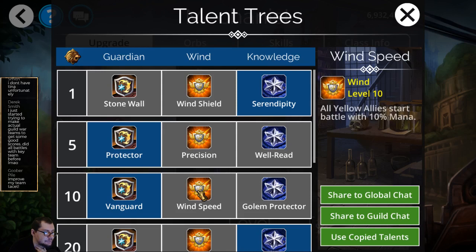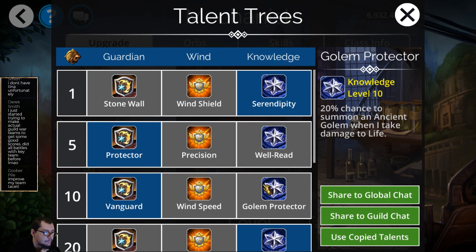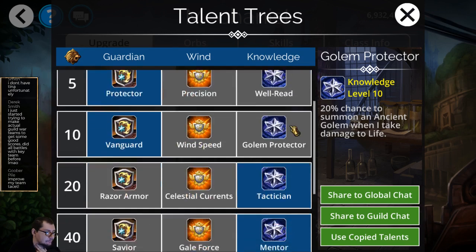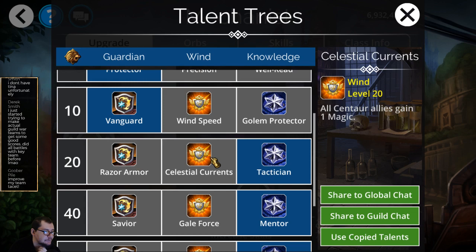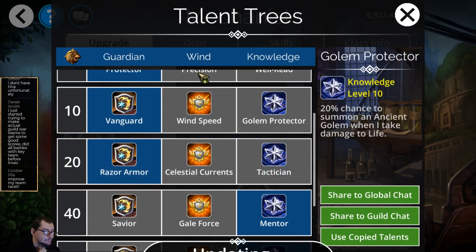Barrier at start of battle. Yeah, I don't think we'll need the Ancient Golem, though it does do true damage. But the barrier would probably be better. 3 extra magic. Why 3 extra magic? You wouldn't need that for this particular instance.